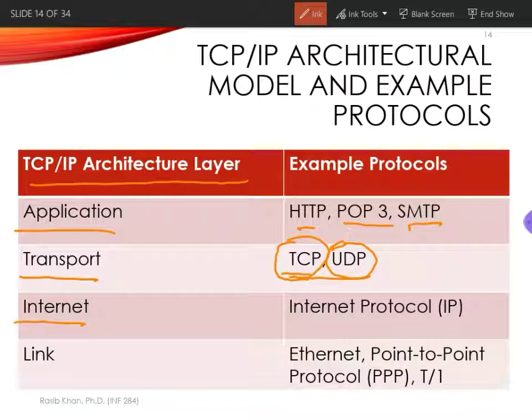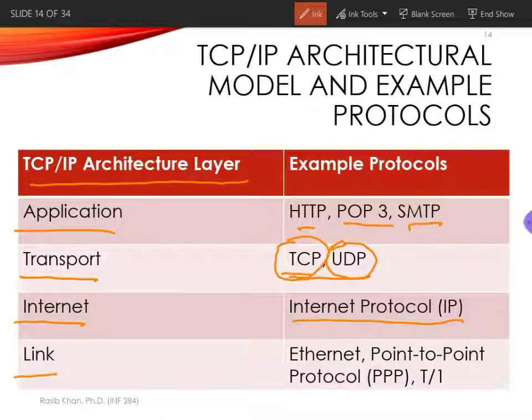The internet layer or the network layer uses the Internet Protocol. This is the backbone of the internet, which allows all the upper layers and the lower layers to communicate with each other.